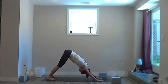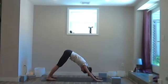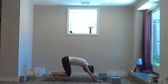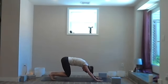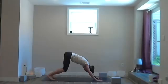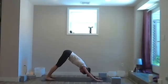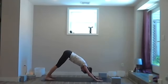Feel the crown. Bring your awareness to the crown, ground the hands, ground the feet, and then we'll just bend the knees, dropping to the ground, and then straighten the legs. So we're just bending and straightening our legs here. We'll be moving with that wave of breath, lowering and straightening. This flow, lowering and straightening.